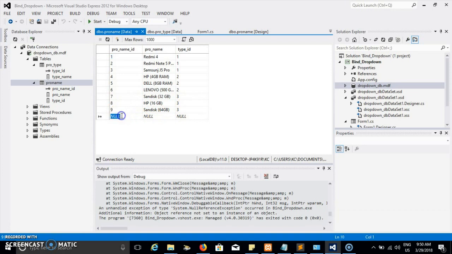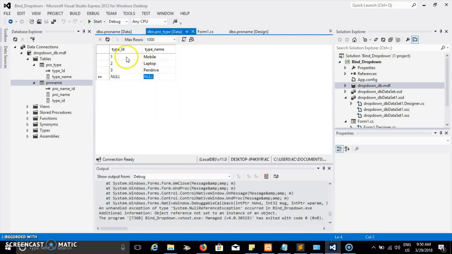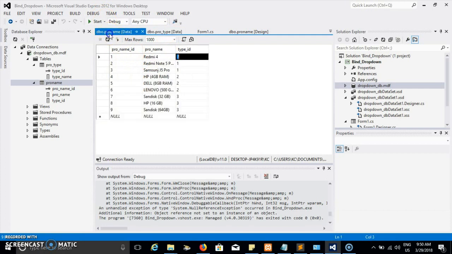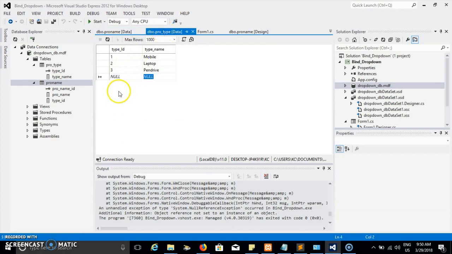You can add many more. These are the product type IDs which are displayed here. One for mobile, two for laptop, and three for pen drive. So there are 9 data entries here, with 3 types.